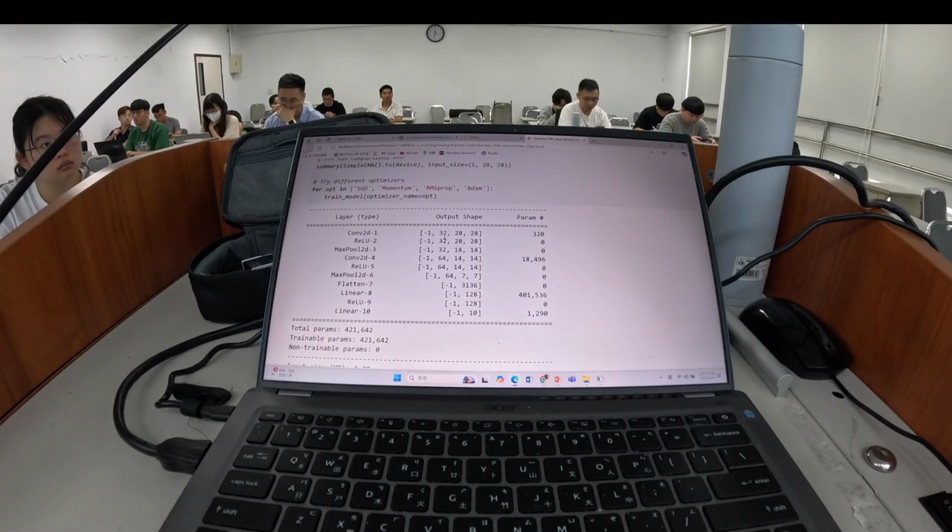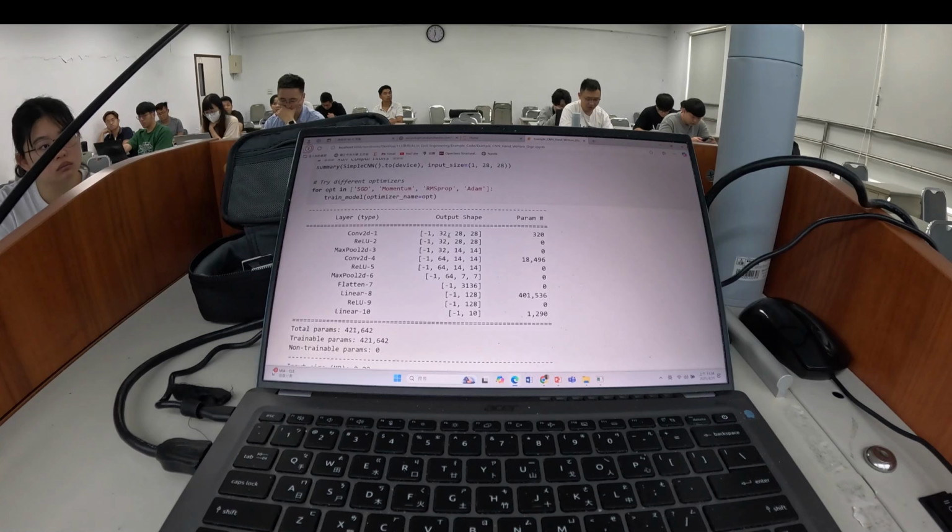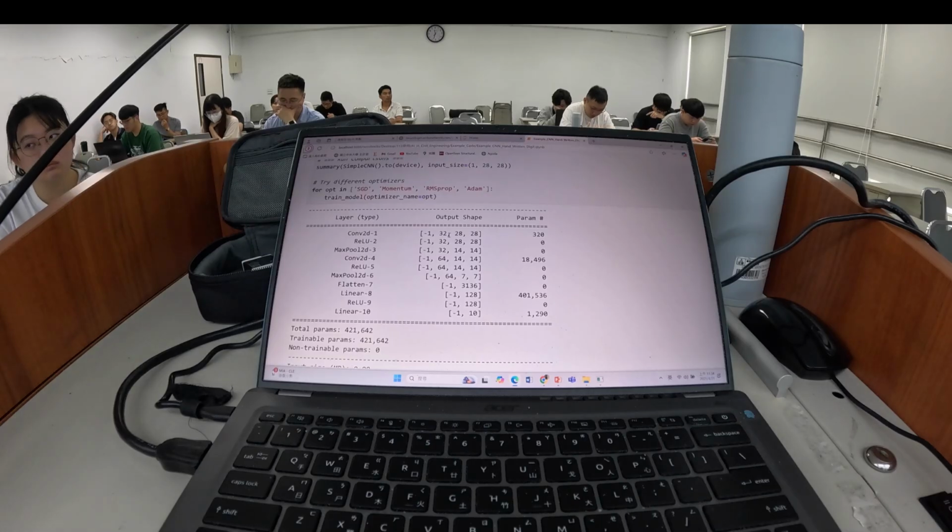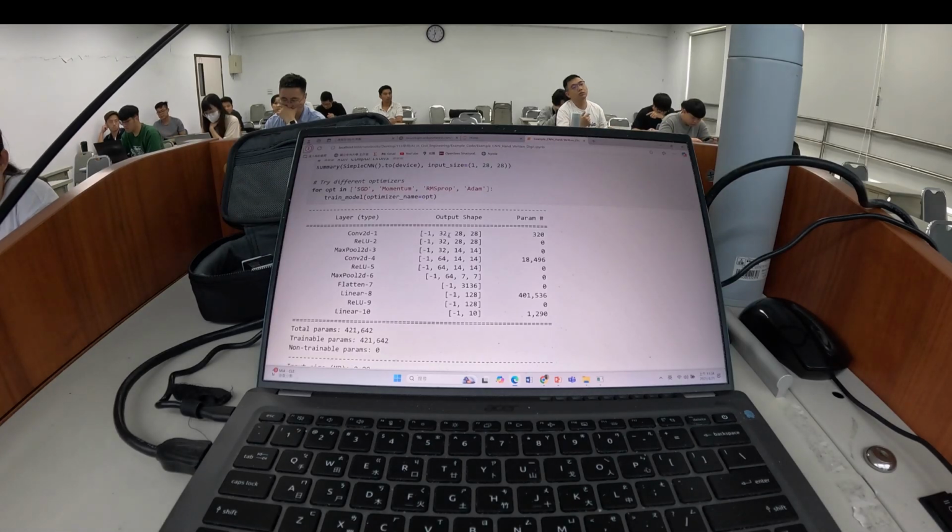Here, our input image is 64, right? And then we use the kernel size 3 by 3, and the padding is 1. So 64 minus 2 times 1 minus what? Minus kernel size 3, divided by the stride, which is 1. Right?